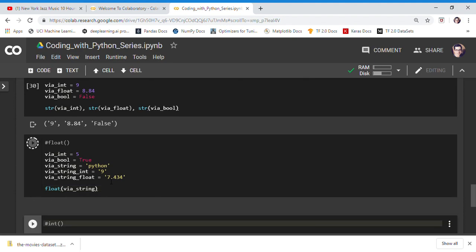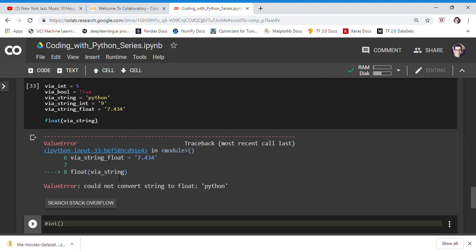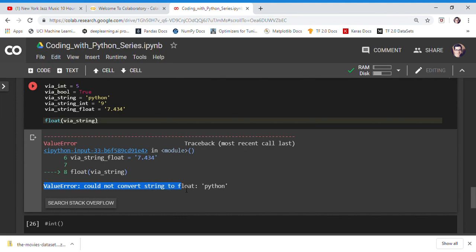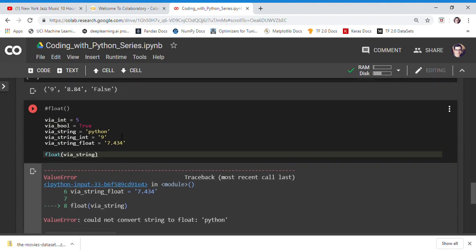String. Now the reason why this doesn't work is you see we have a value error, could not convert string to float. So this value error is saying that this Python value, that's our error right there, can't be converted into a float. Now a beginner might think, in my mind, if I wanted to find the float of this, then that might mean the length.